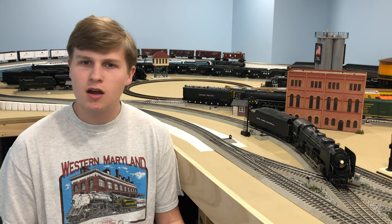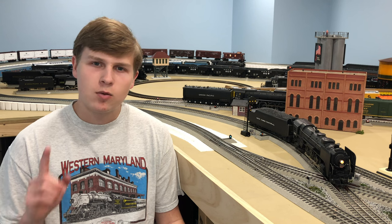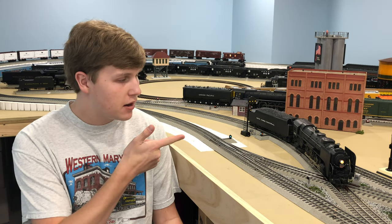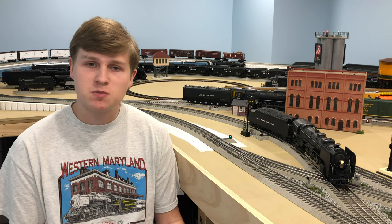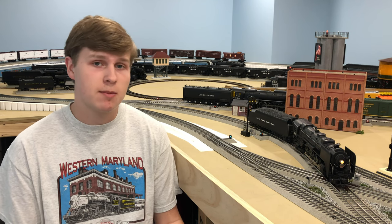So for a really long time now, I've only had one Mohawk. The Lionel 1998 L3A Mohawk, and it's been the king Mohawk mountain type engine of the layout.